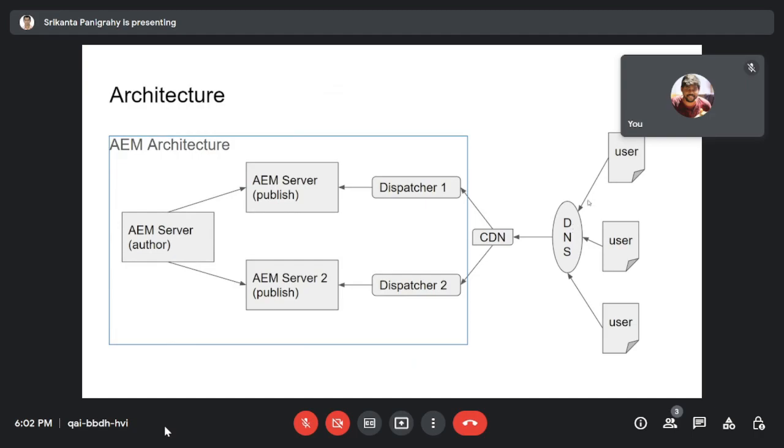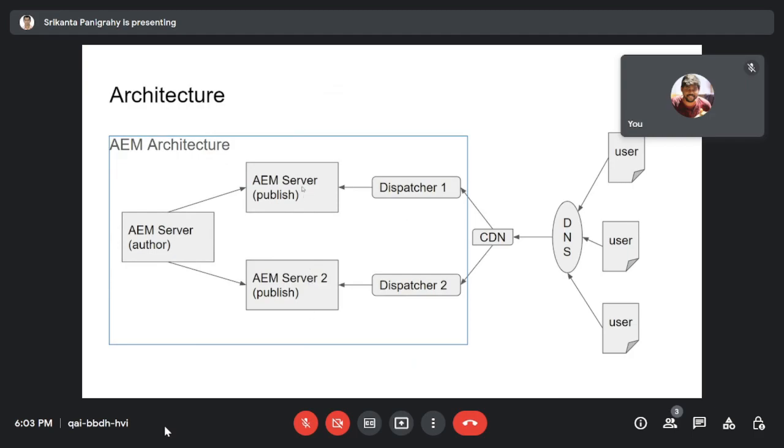So our request comes from a user. There are three users I have plotted here, and those users are making some kind of request, and those requests will come through the DNS. Let's take an example where the CDN is not there. That means the DNS will directly come to one of the AEM servers, based on its IP address.